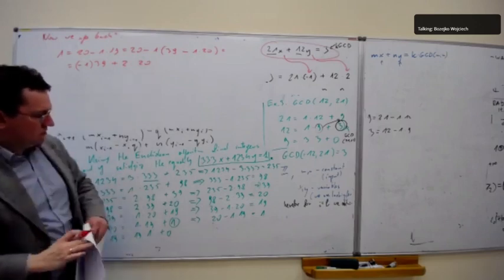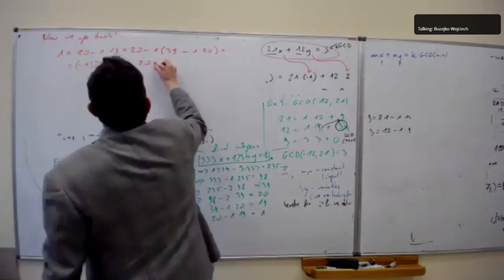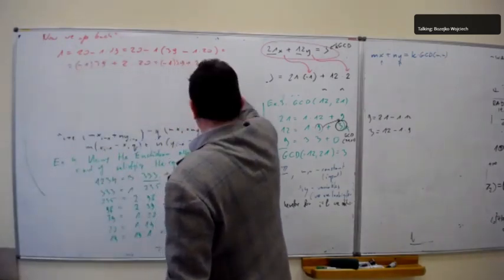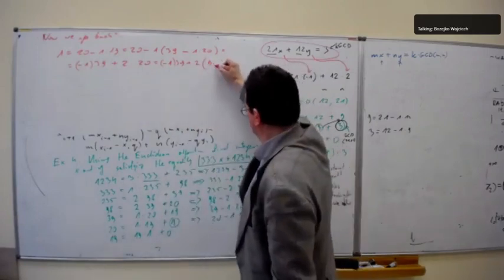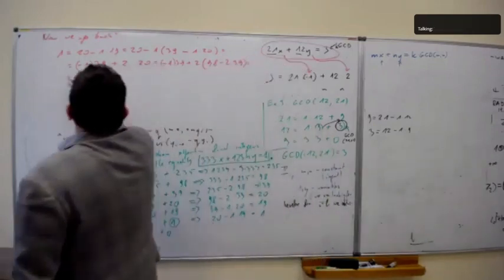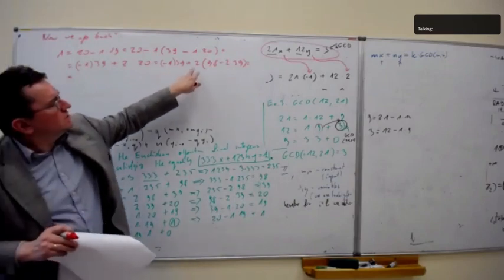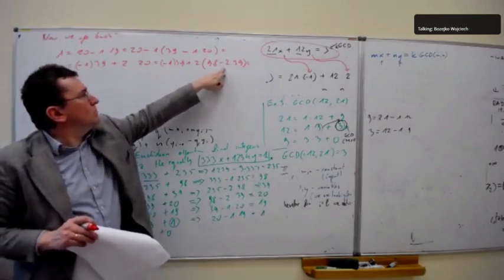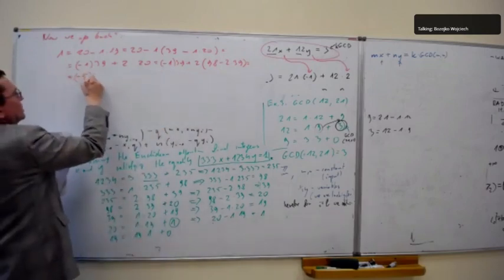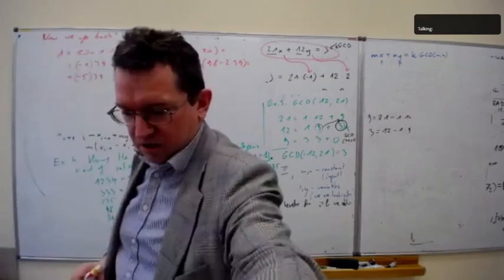Okay, now 20. 20 is 98 minus 2 times 39. So this is minus 1 times 39 plus 2 times 20, where 20 is 98 minus 2 times 39. Also, let us make an order. Here is 39 with minus 1, and minus 4. So finally, this is minus 5 times 39. Check me, because I am doing it online.